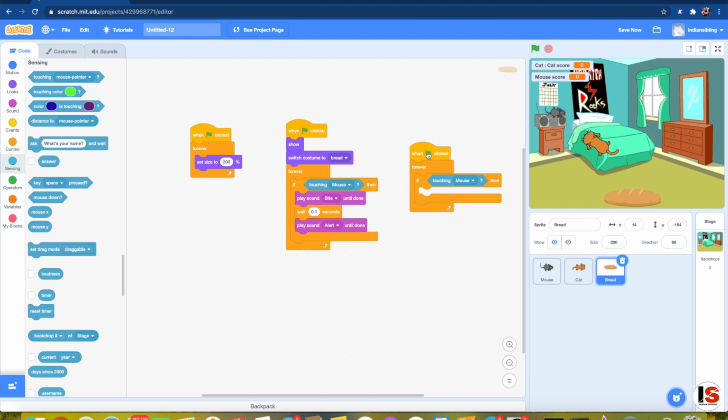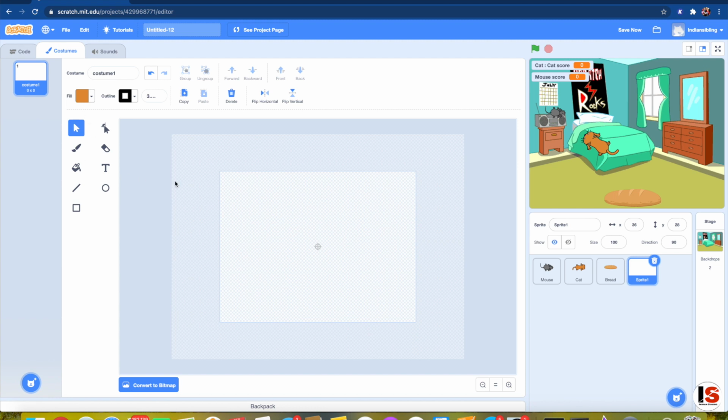Okay, so actually get rid of this, guys, and create a new sprite. Now we don't want to choose a sprite, create a new one and make a tunnel.